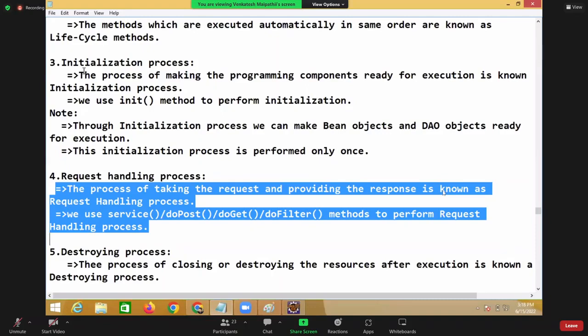So if I say T1.start, T2.start, the main stack will be there, thread 1 stack will be there, thread 2 stack will be there. The execution engine, with the support of the thread scheduler, executes some part from thread stack one and some part from thread stack two. Only simultaneous execution. The result will come some part here, some part there.